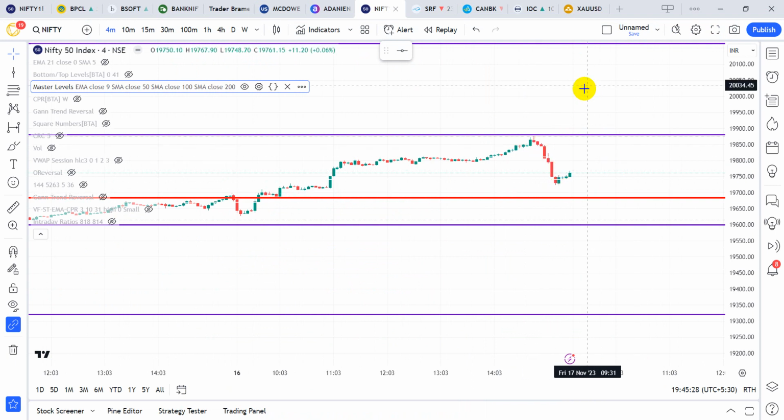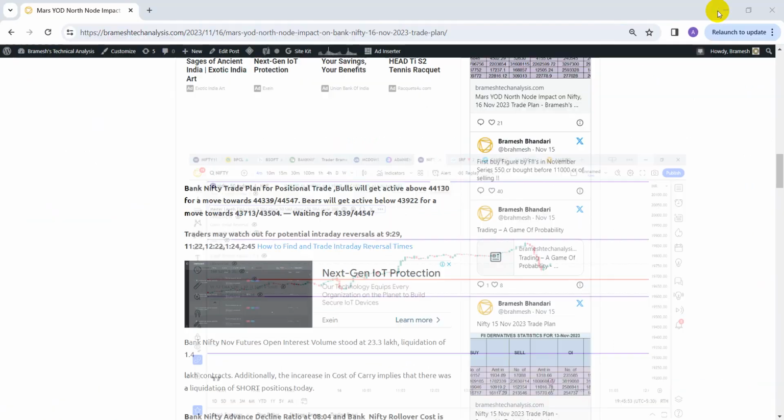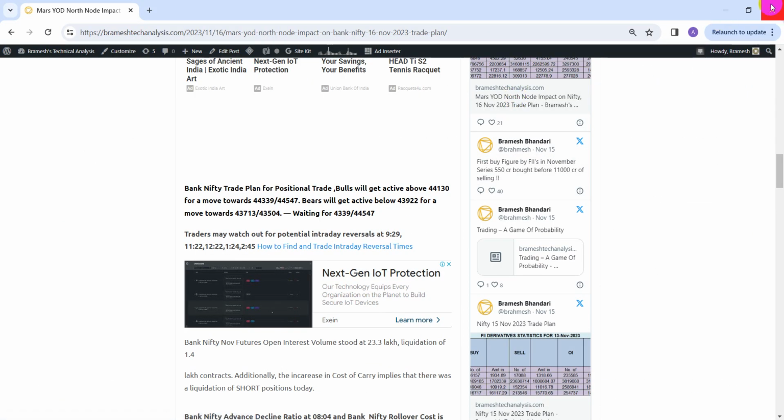Yes, because of expiry, and this was our Gann resistance zone. It was a very nice trade that we were able to take based on both price and time meeting here. This is the Gann angle zone, and this was our timing. From there we have seen a sharp decline on both Nifty and Bank Nifty. So now this is done, and what we are focusing on is the next move of the market.